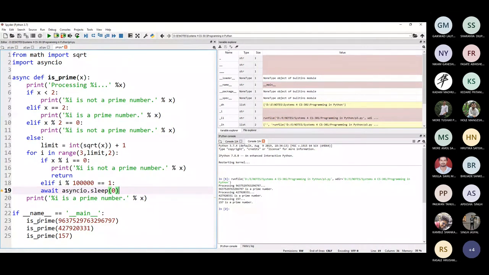Just for 0 seconds we'll make the process sleep and then it will start the next one. Or we'll increase the time later on. That's it. And next, so we have this main program here. So this was one change.